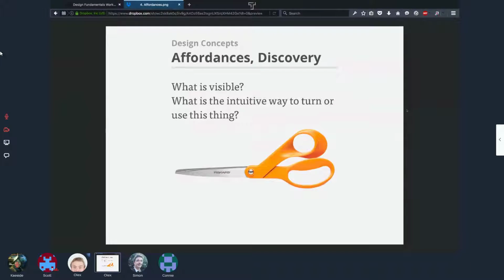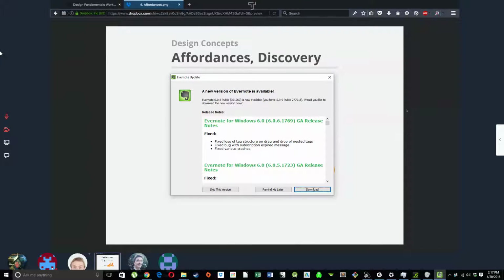So what Don Norman basically said in his 1988 book, The Design of Everyday Things, is that you should only display the right affordances that apply to, let's say a door.